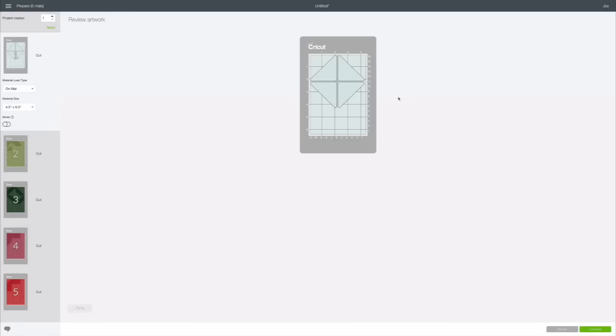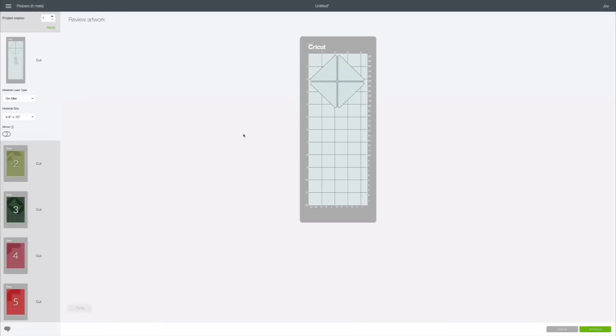And now you can see Design Space has already set this up ready to go for Cricut Joy. So it's showing a small mat. I'm actually going to use the large mat. So I'm just going to change that for my project, but you can use whatever you want. I just happen to get the large one out.